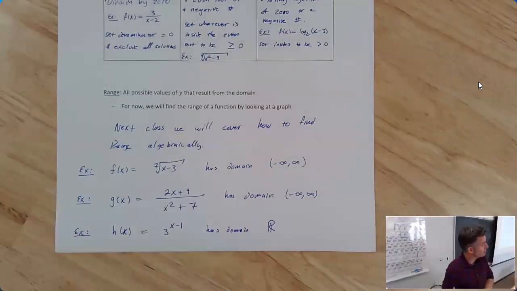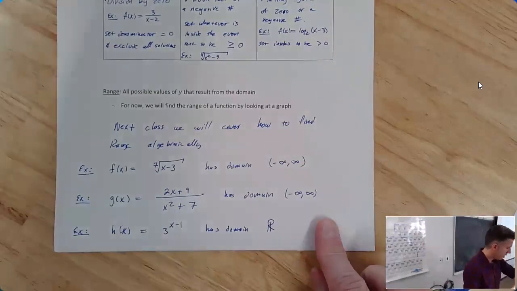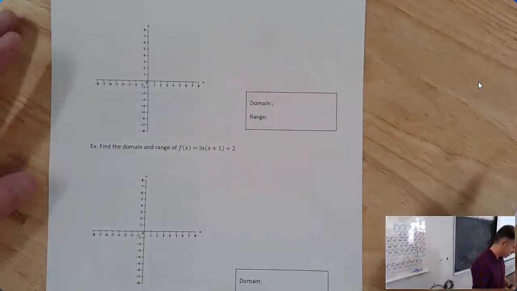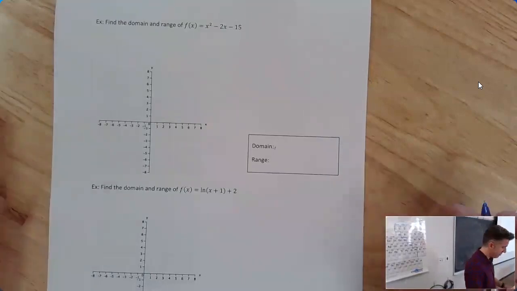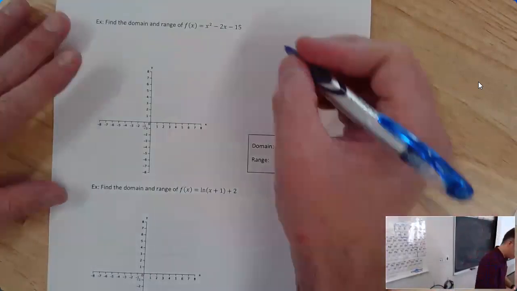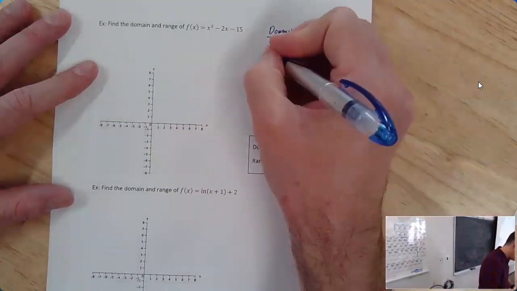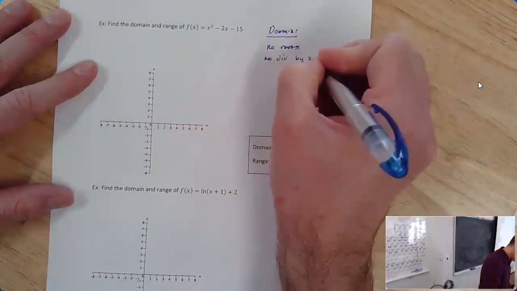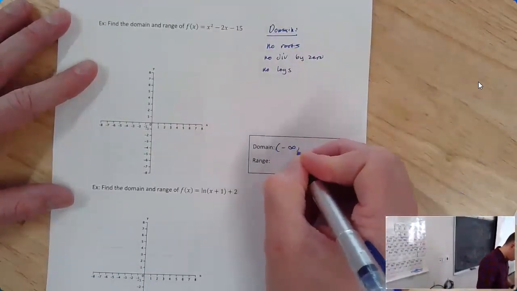Okay, now you can turn it in. So some more examples. We'll also talk about the range of these because we're going to look at them graphically. That's kind of the point: you can certainly find the range of a function if you can graph it. So let's look at something like f of x equal to x squared minus 2x minus 15. Before I do anything, I'm talking about domain. There's no roots, there's no division by 0, and there's definitely no logarithms. So the domain is everything, from negative infinity to infinity.